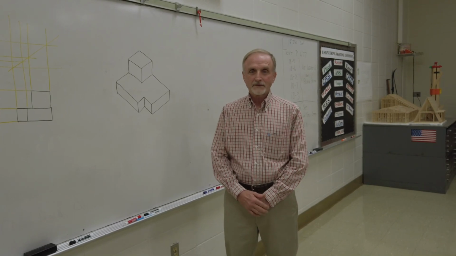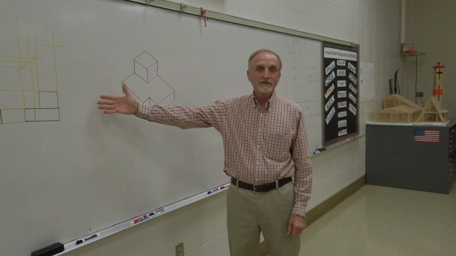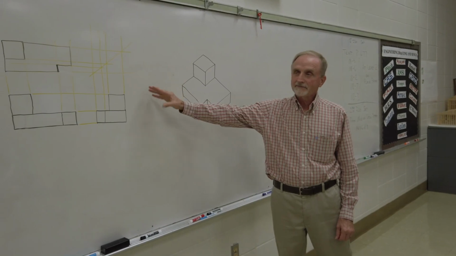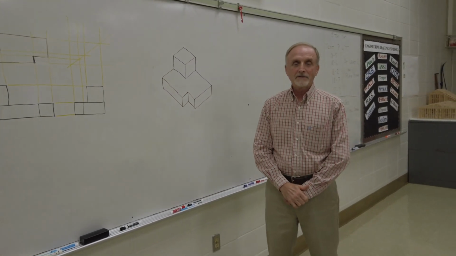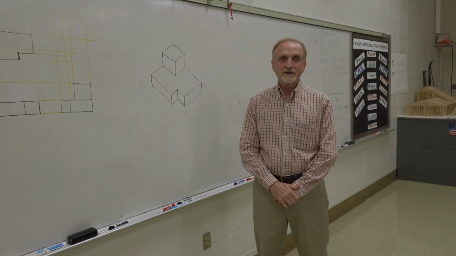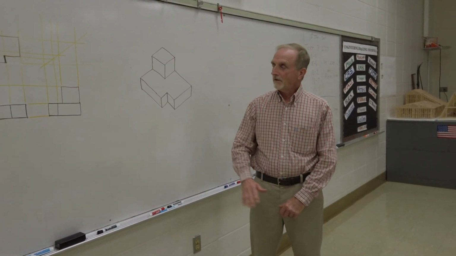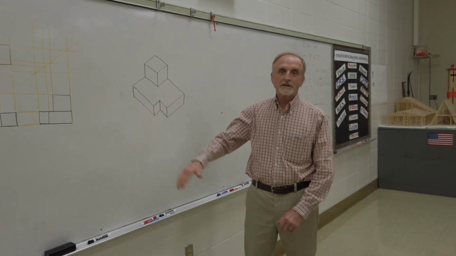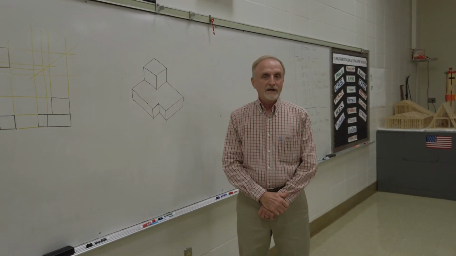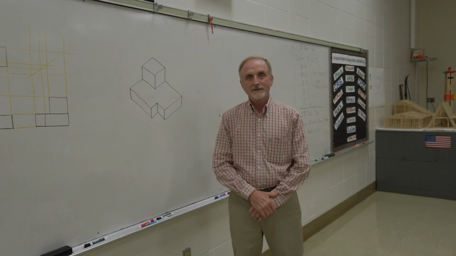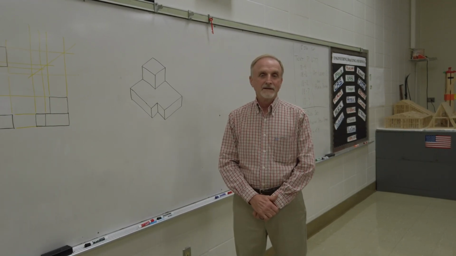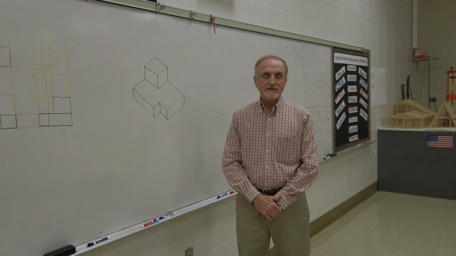pencil and paper. So these drawings that you see on the board are an example of what we call orthographic projection. It sounds like a fancy term, but it's the kind of thing that is very common in engineering. We're also doing these pictorial drawings called isometrics, and we're using only pencil and paper. So by starting off with pencil and paper, we're able to learn the basics of how engineering drafting is done.